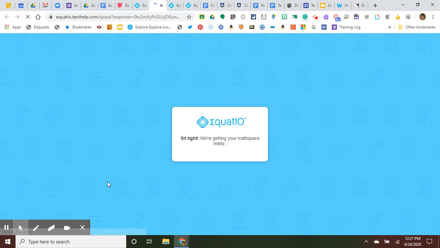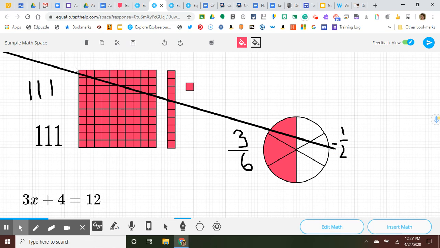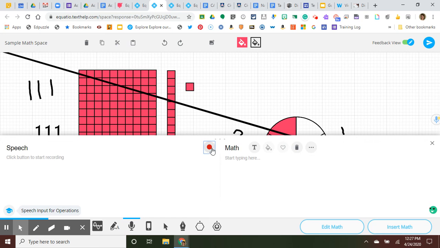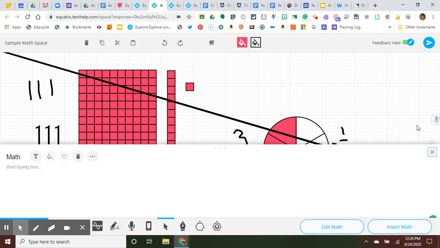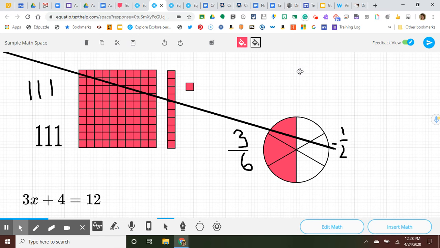All right, so I see this student has responded, so I'm going to open up their work. So it's very similar to Google Classroom. You see that in there. I'm not sure why that line got there. But over here, I want to give feedback. So I have that turned on, and I can either write something, freehand draw it, or I could record something. Great job on your assignment. You got all of them correct. And of course, I can take that and I can put that text into there if I want to, leave feedback that way. And then when I'm done, I would send it back to student.